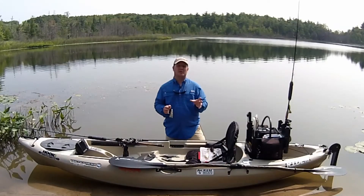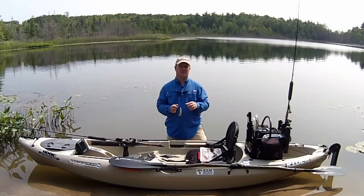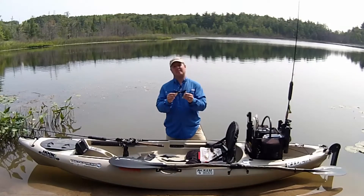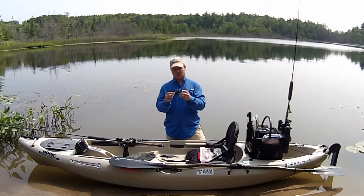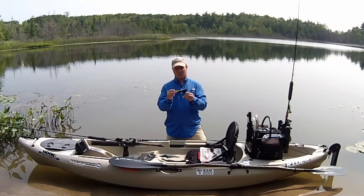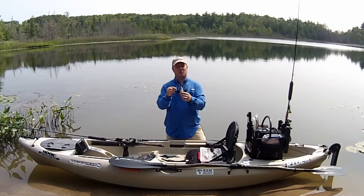I've shown lots of different lures you can throw when targeting northern pike, but by far my favorite lure is a spinnerbait. Really designed as a bass lure, but in my experience I've found this to be an excellent pike lure. It's got the flash and vibration with the double willow leaf blades, and this River to Sea Crystal Spin has a beefier wire and a larger head for a larger profile.